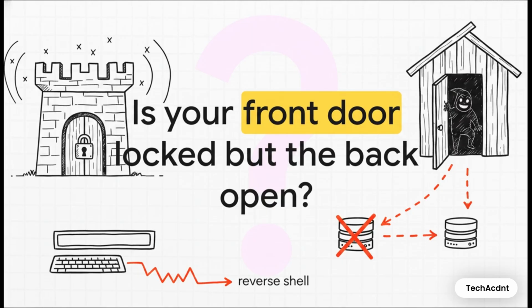I want to leave you with this provocative thought to chew on. Are your web applications leaving the front door locked, but the back door wide open? Because you can have the most expensive firewalls in the world blocking inbound traffic, but if one simple input field allows an attacker to inject an OS command and spin up an outbound reverse shell, they bypass the whole shebang. It's an incredibly dangerous threat, and it requires strict validation and vigilant architecture to prevent. Take this knowledge, audit your own systems, and make absolutely sure that back door is bolted shut.